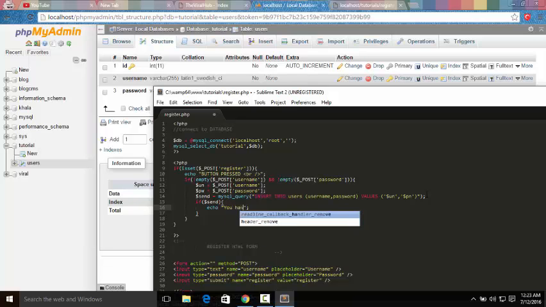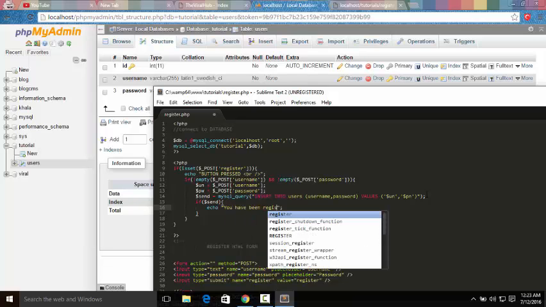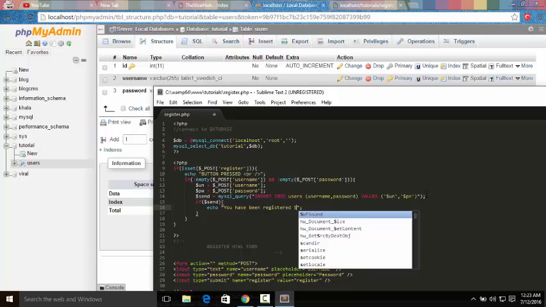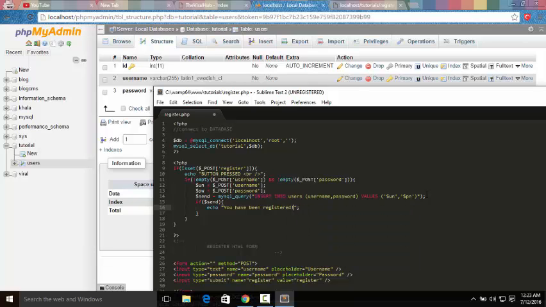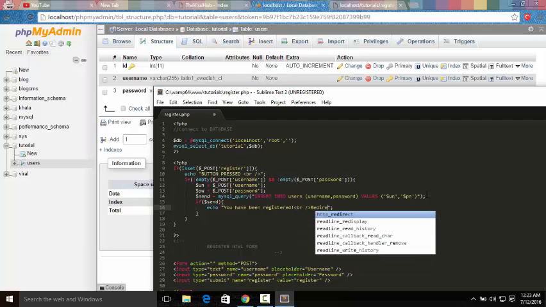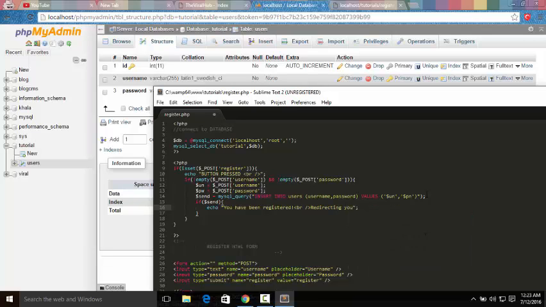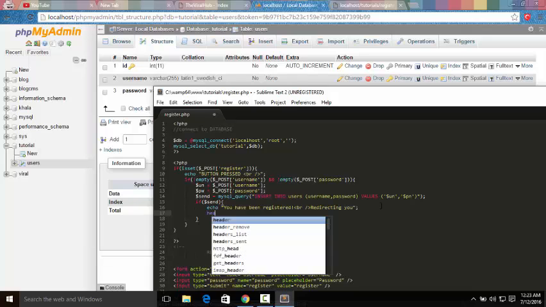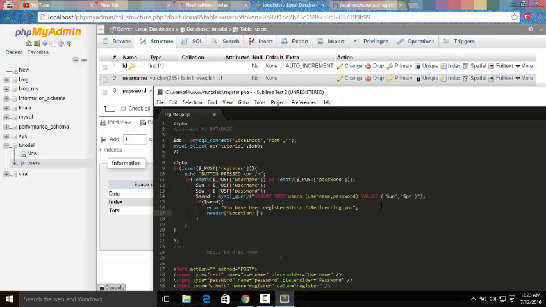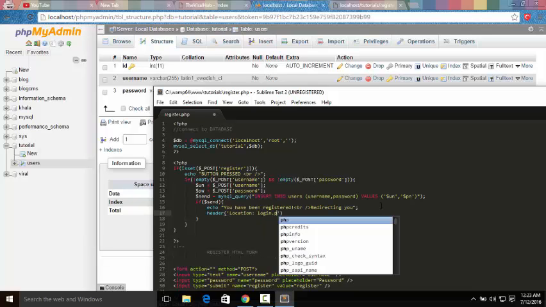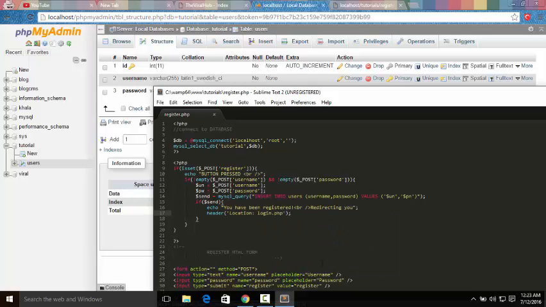If it doesn't work, then we want it to echo some things for us. You have been registered, redirecting. And for now, if the person has registered successfully, then he will be redirected to login.php where he can log in.